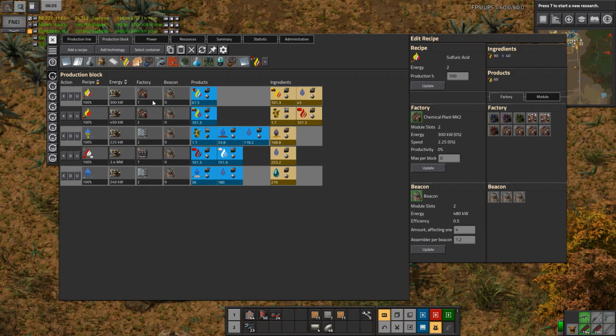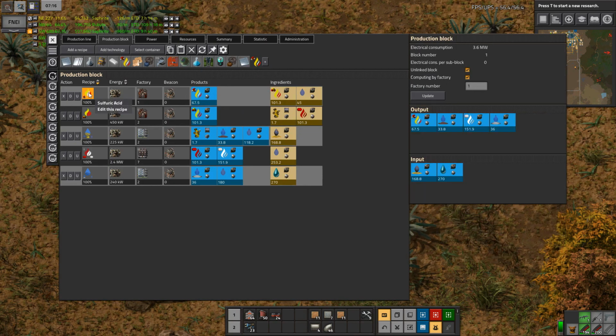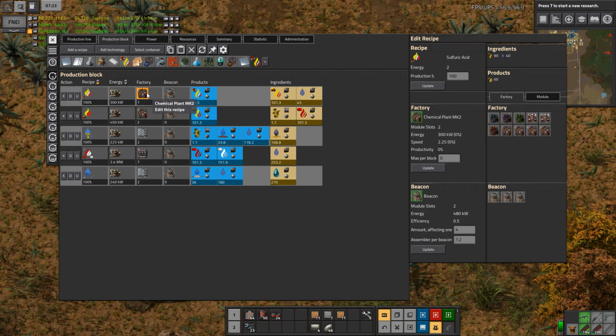So now the recipe is getting calculated not by the amount of output we wanted to have, but by the amount of factories we have, right? So it's not 60 sulfuric acid per second anymore, it is 67.5, and all the values changed accordingly. The factory number is only always given for the top row, so for your main recipe, right?